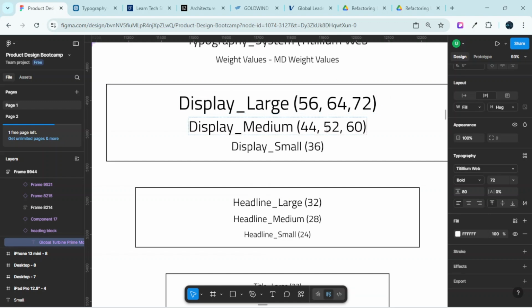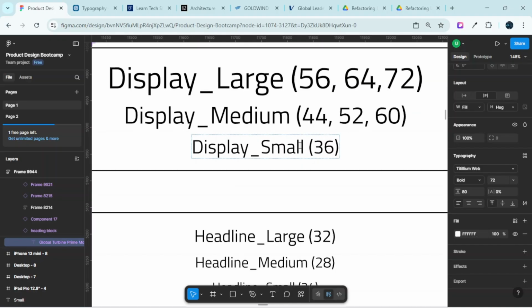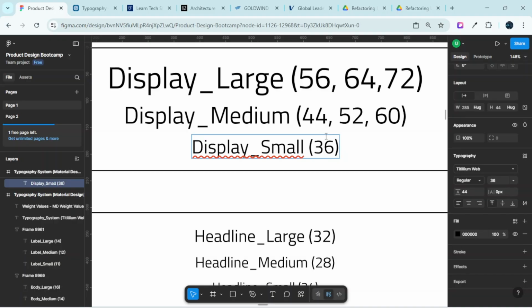My display medium text, I did the same thing. Now for my display small text, know that display large text is for very large screens. Display medium is for screens like tablets, but display small is for mobile devices, right? And mobile devices do not have a very large breakpoint. So for that reason, for my display small text, if I want to create my range, instead of increasing the value, I will reduce the value by 8 pixels as well.